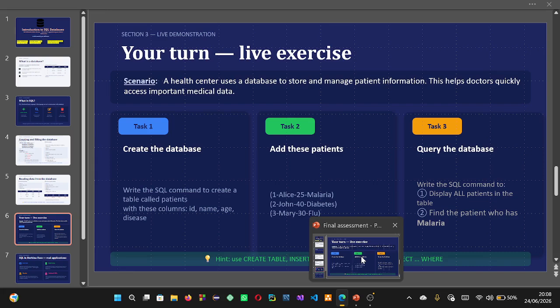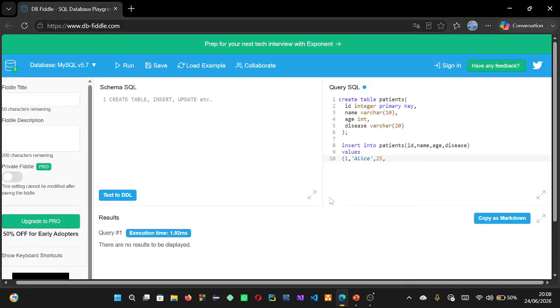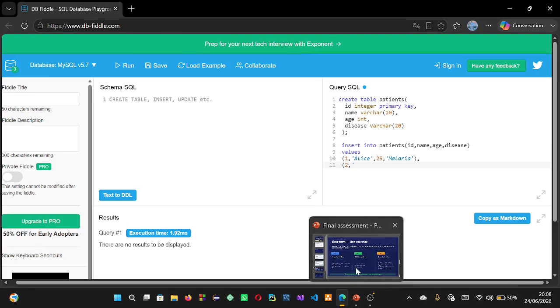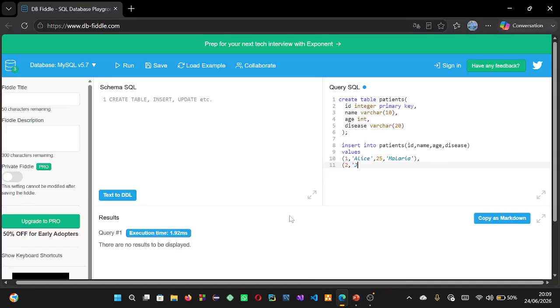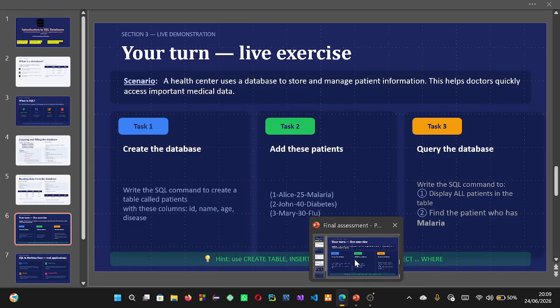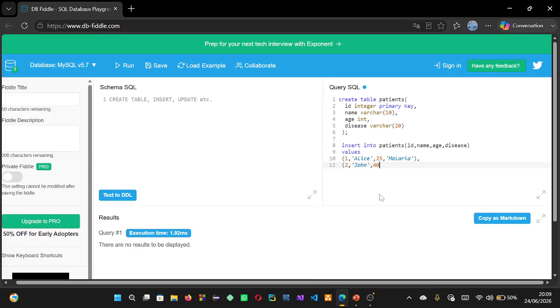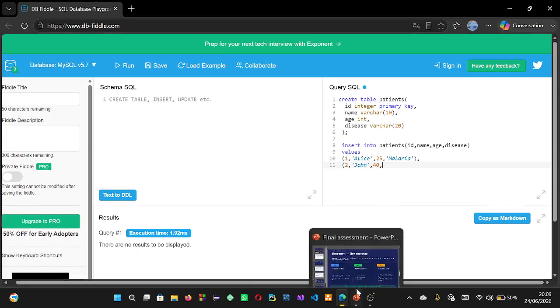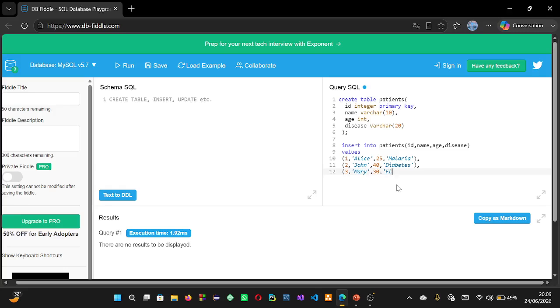Alice is 25 years old. She suffers from malaria. I close the parentheses and I put a comma. I do the same thing for the other patients. We have John. John is 40 years old. John suffers from flu. I close the parentheses and I put a semicolon and I run.